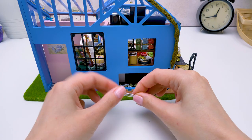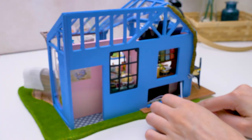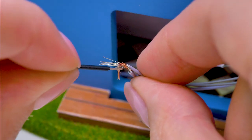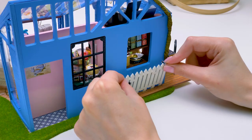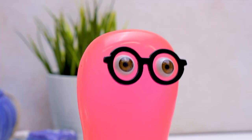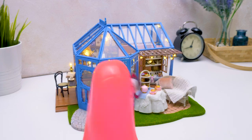Guys, remember to be careful working with wires. Draw the wires here. Ask an adult to help you just like I did. Here's our power source. I attached it to this fence — it's hidden and looks nice this way. A fence to protect the house from tea burglars? No, no. I hope our house and tea are safe — it's just a decorative little fence. Can we already try turning on the light? Sure. Let there be light! Look, Sammy, it's so bright! Whoa, beautiful!